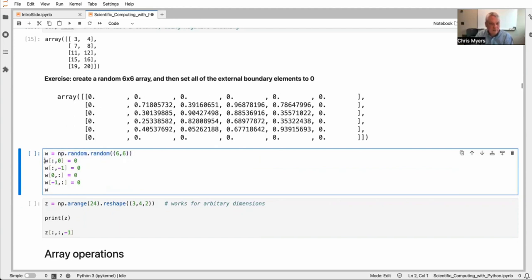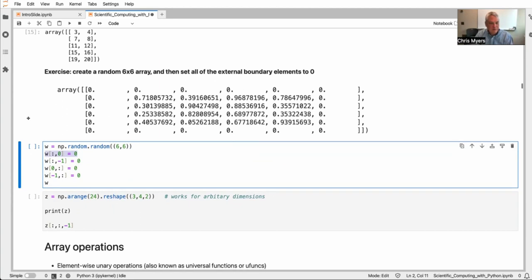So for example, what this does here is it says along every row, on the 0th column, I want to set that to 0. So that sets this 0 column here to 0. And I can do that using the slicing syntax to set each of these four boundaries. I realize I didn't give you much of a chance to work on that exercise, but I did want to at least give you a chance to think about it momentarily. So this would be one way of doing that.